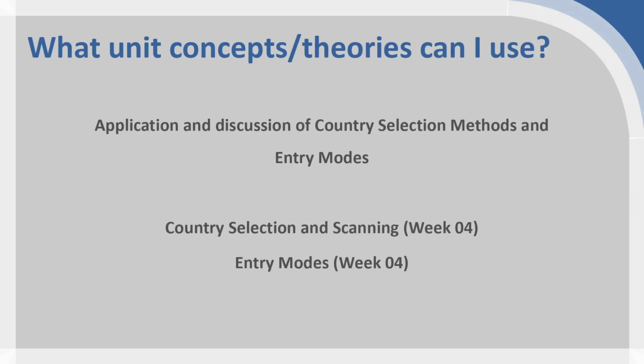The next major area, again looking at the minimum requirements, would be an application and discussion of country selection methods as well as entry modes. These are both covered in quite a bit of detail in week 4. We cover entry modes in detail, and you have a video detailing each individual entry mode as well as highlighting strengths and weaknesses of each. So you need to make sure you choose an appropriate entry mode for your company and the country you're recommending.